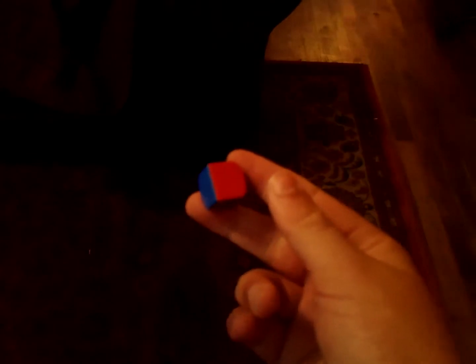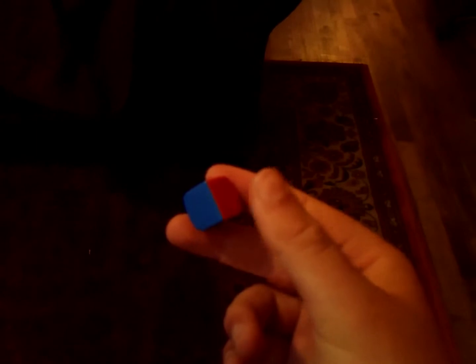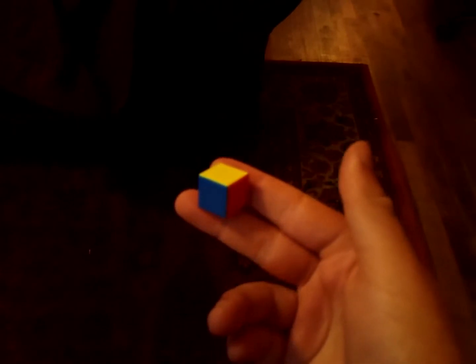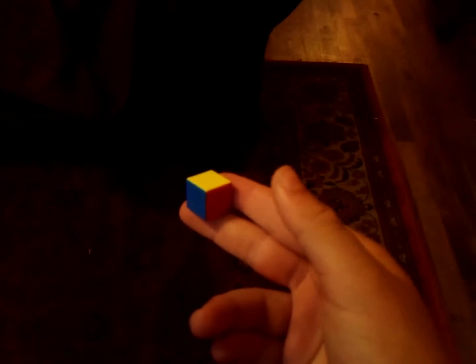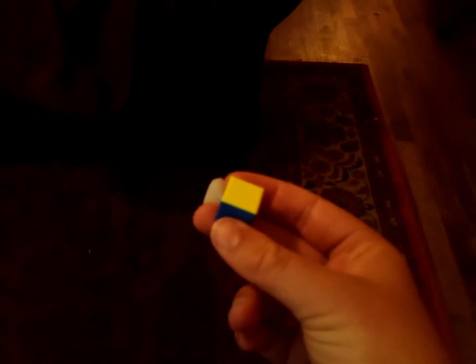But before we get into the actual solving of the cube, we have to get familiar with the moves and the pieces. This is an edge piece. It has 2 stickers or colors that are perpendicular to each other. They'll be different colors depending on the centers. So like this one is matching with a blue center and this one is matching with a red center. This is a corner piece. A corner piece has 3 colors that are shown on it. A corner piece will go in between 3 centers. So this one is the yellow, red, and blue.